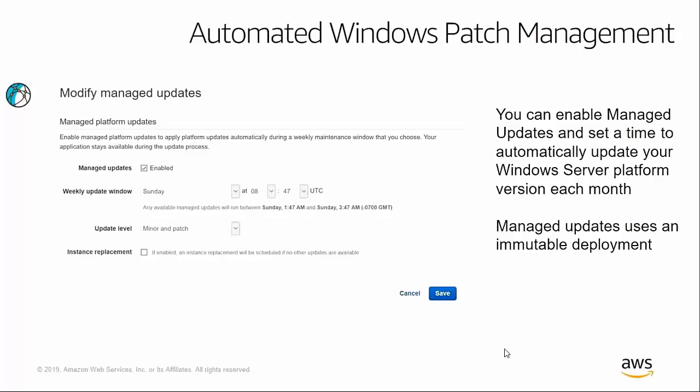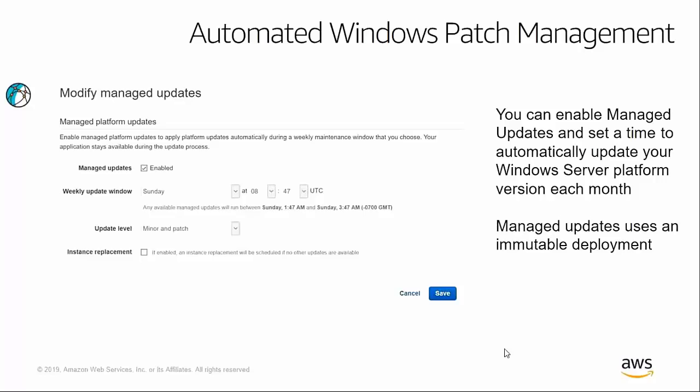One of the other kind of unique options is, even though your maintenance window runs weekly, typically we see, of course, Microsoft patches come out on a monthly basis. But some customers have requested, hey, weekly, during my maintenance window, regardless of if there's a patch or not, I would like to basically have my instances running my .NET application replaced. So we've got a new feature that's called instance replacement that, if checked, basically during your maintenance window, Elastic Beanstalk will go ahead and refresh all of your instances running your current application. And managed updates uses an immutable deployment policy.